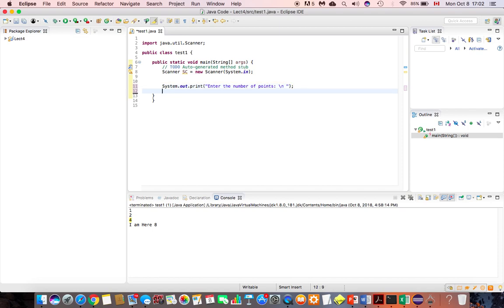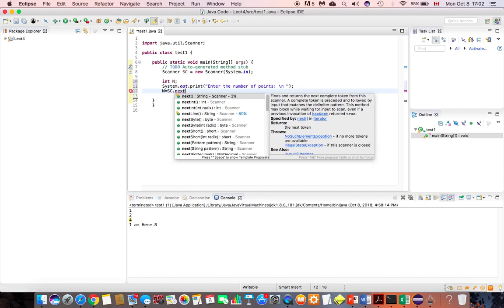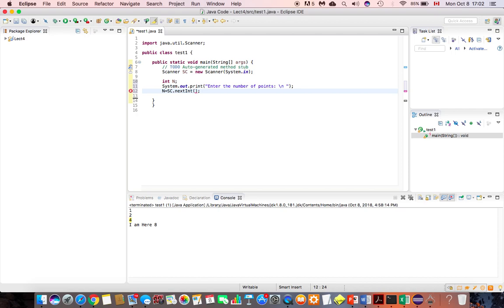Then I will get the input, so I have to declare an integer n, which is the number of points. So here n will equal sc, which is the scanner, if you remember, to get an input. sc.next what, guys? nextInt. Okay, so here's the number of points I entered.